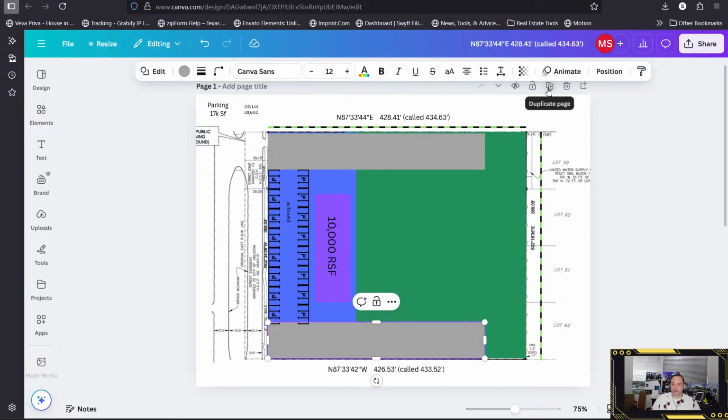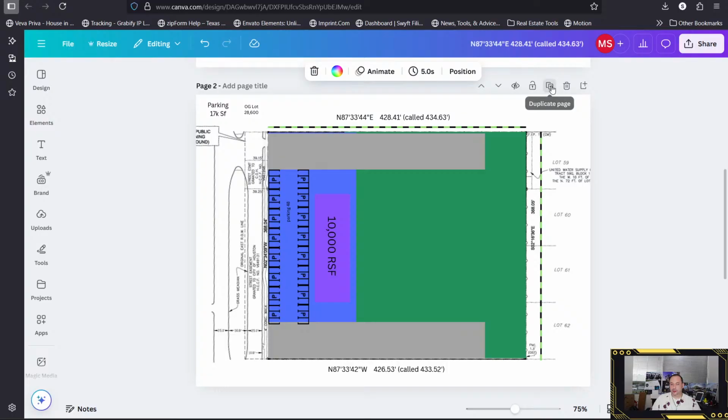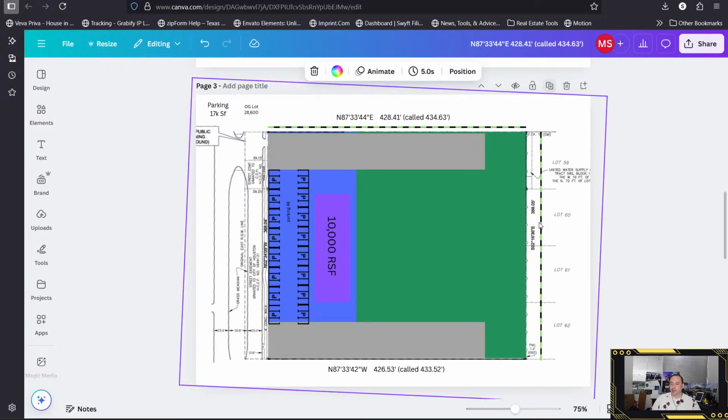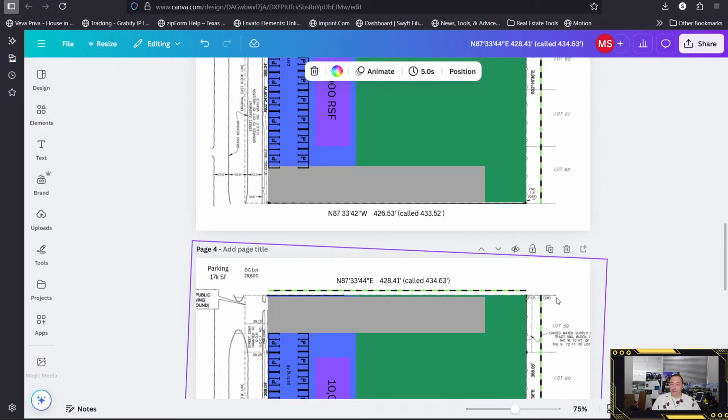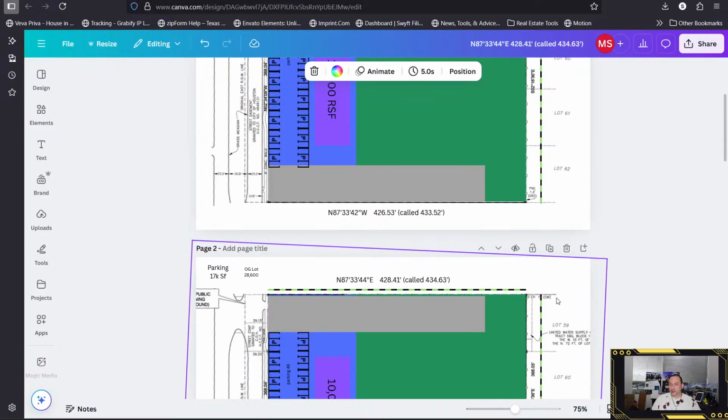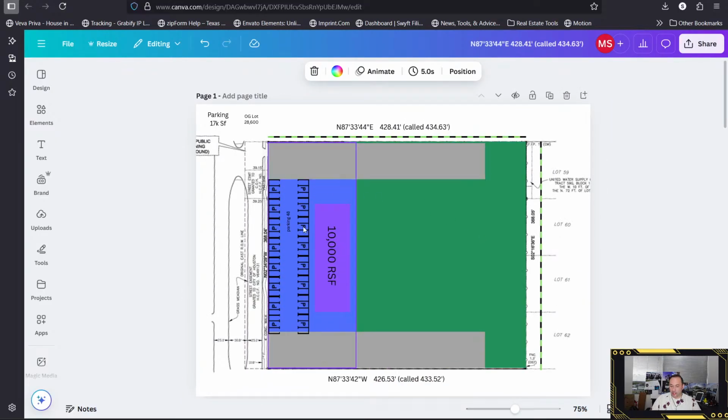So what I'll do is duplicate and duplicate and duplicate, because now we can make multiple plans with our strategic metrics built in for the retail in front, and we can change the back, whether it's going to be garden style multifamily, BTR, single family, whatever it's going to be. Now we have a great baseline for this type of thing. So we can start with this first one.